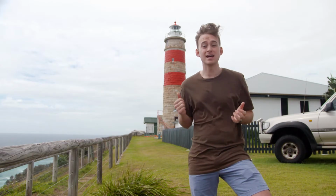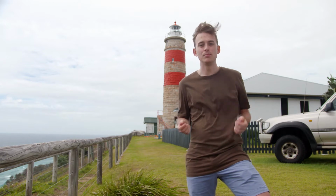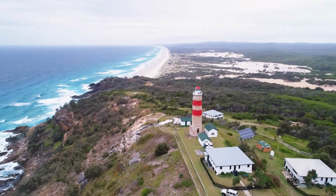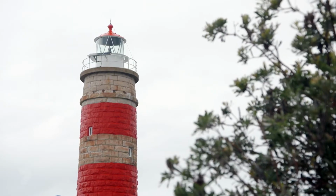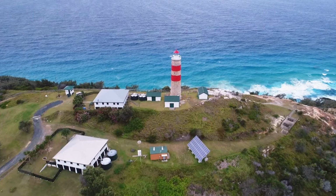In the olden days, this lighthouse had a lamp in it that was lit by oil, kerosene and gas, but now it's completely electric. And today this light can be seen an amazing 28 kilometres out to sea. Most modern lighthouses also have fog signals such as horns, bells or even cannons to warn ships of these hazards.